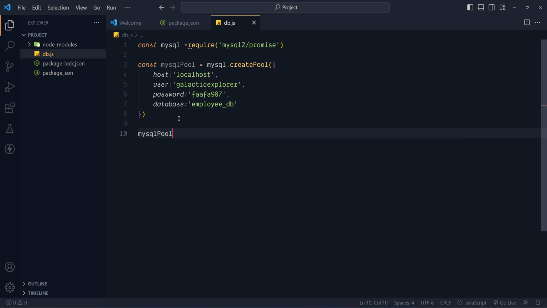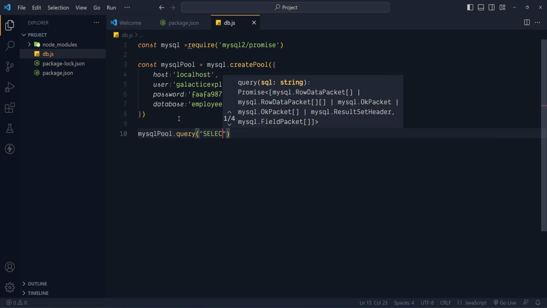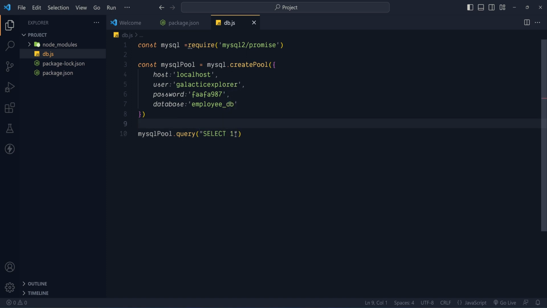We're going to execute a simple query, a hard-coded query like this. Select 1. So if there is any error in executing this simple select query here, it will be related to the given credentials here. And I think it is really important to check the correctness of these given credentials before actually executing a real query.